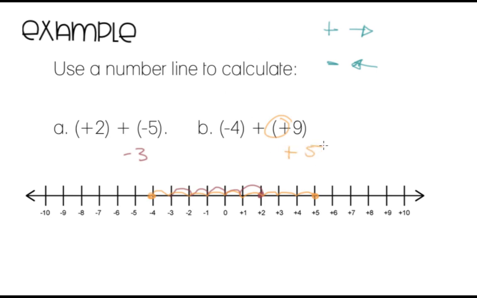So some of you will be able to do this without using a number line, and that's really, really good, but sometimes it can become a little bit confusing, especially if we're doing like a negative plus a negative. Well, that's a little confusing. So it's important to be able to first visualize that number line and use that number line, and then eventually get practicing without using that number line.